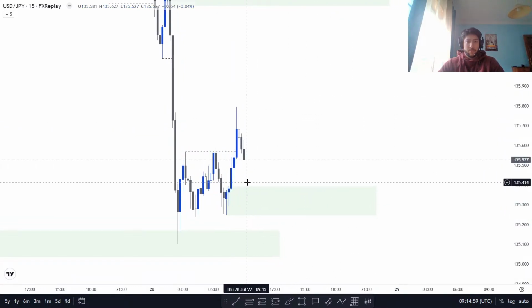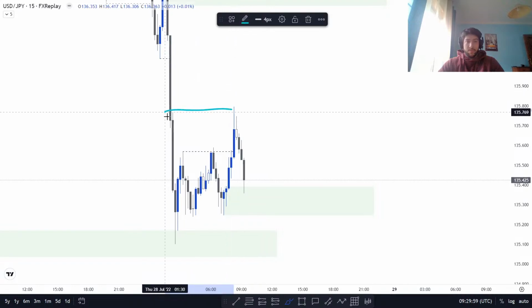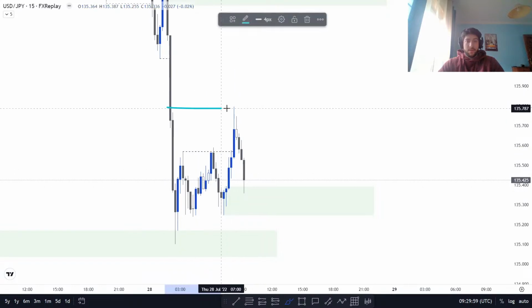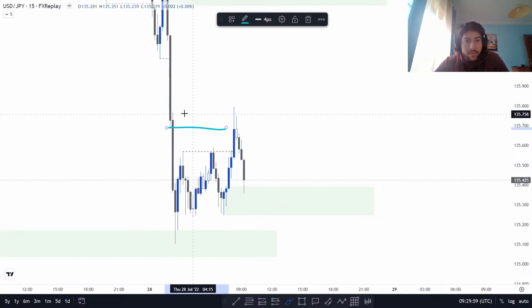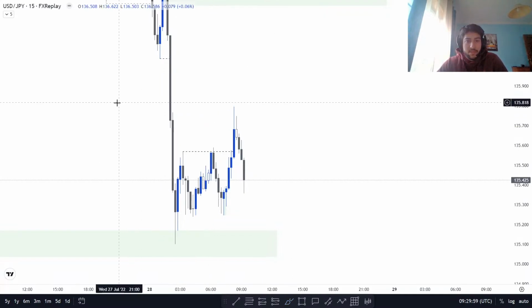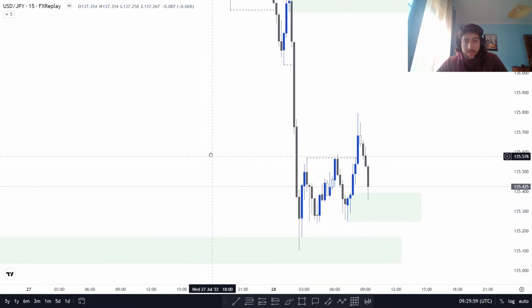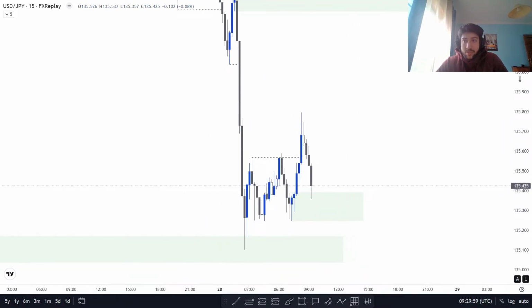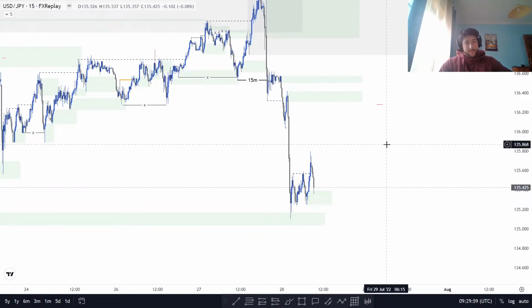Let's see if the price pulls back. So we now have a pullback. Price isn't reacting to nothing here. It's just reacting to imbalance, but if buy sell wicks are rejected, the price just smashes the buy sell wicks. So yeah, it's good to look for buys, to play the pullback, okay.